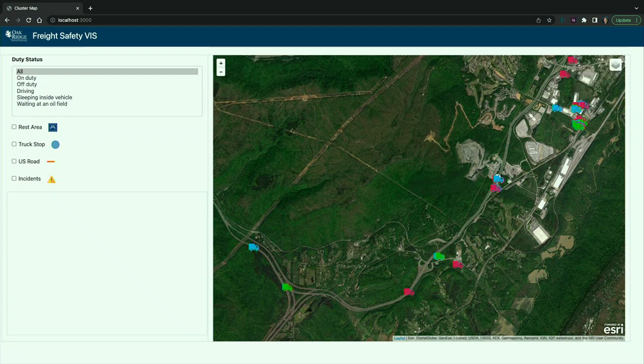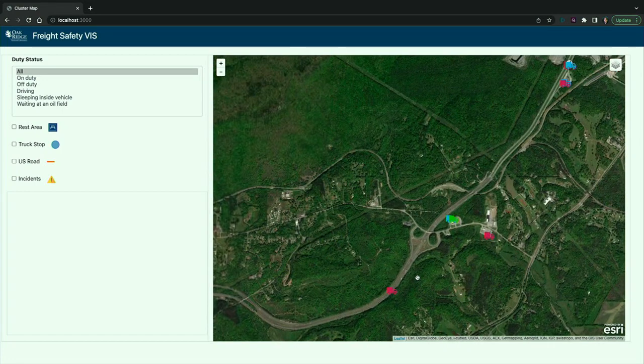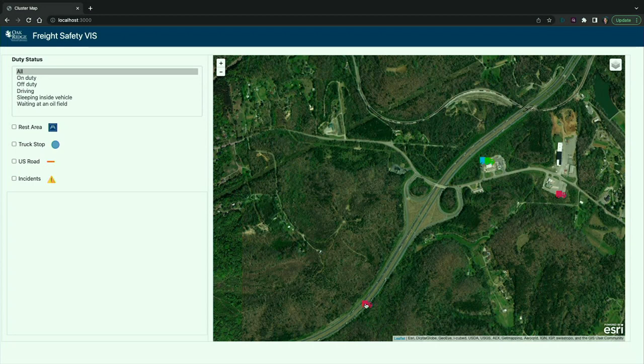All right, so you can see vehicles along the road driving or on duty. This one is not driving. They're off duty. So they might be stuck in a traffic jam. Do we have a timestamp? Oh yeah, that's about 5 p.m. That sounds about like they might be stuck in rush hour traffic.